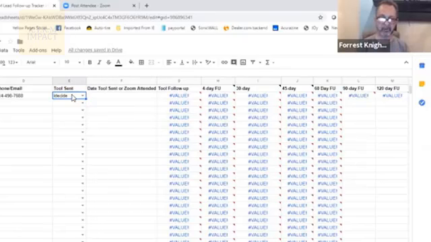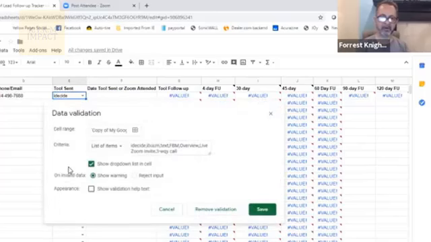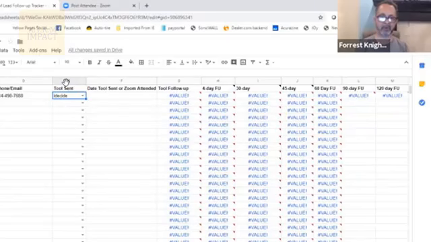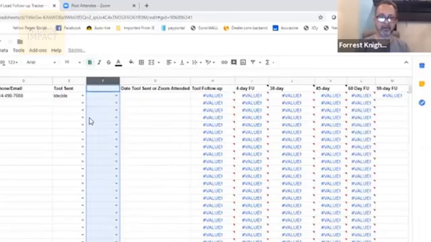Remember, you're going to right click on this. You're going to come down to data validation, list of items. You're going to list your items that you want in that field, and you can do as many of these as you want to. If you want to add another row or column, you're simply going to highlight the column, right click on it, insert one to the left, insert one to the right. So I want to insert a column. I just hit insert, and bam, there's my column.